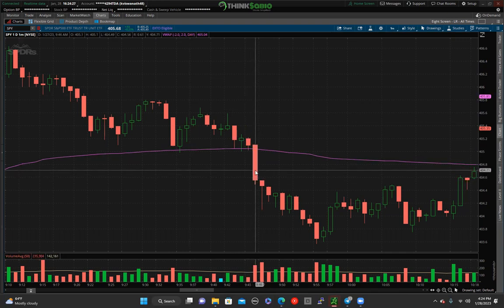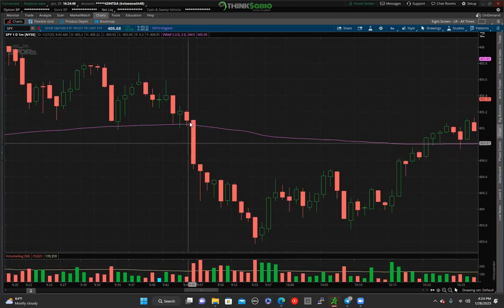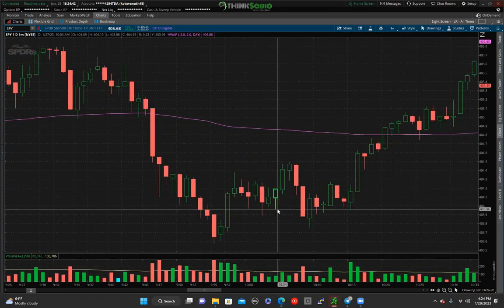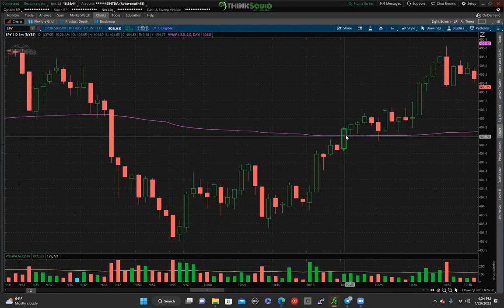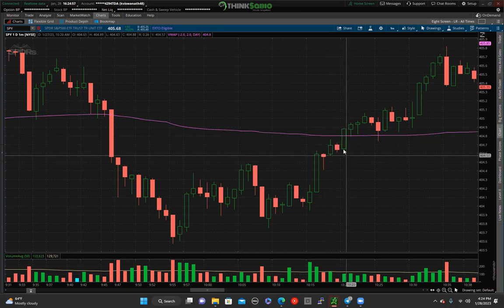Get out here. Once the price crosses the VWAP in the opposite direction than what you have entered, just look at the volume. If the volume is high, just get out. There's no point, right? And then again, it went down. It came up here again as a retest. And then typically one would buy puts here, or one would short the stock here because it went for a retest.